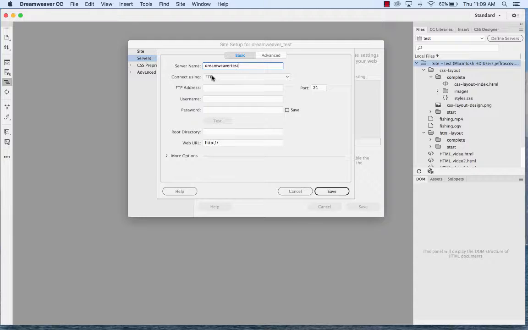Again, we're using FTP to connect to the server. The address is going to be www.raskoffmedia.com. And then I gave you all a username; I called mine Jeff at raskoffmedia.com. I think I used the capital J. I hope I did. But I probably gave you one with your last name there, right? Your last name, the at sign, and then raskoffmedia.com. And then I gave you a password. You probably know what that is by now. Let me make sure I typed it right. I think I'm typing it wrong.